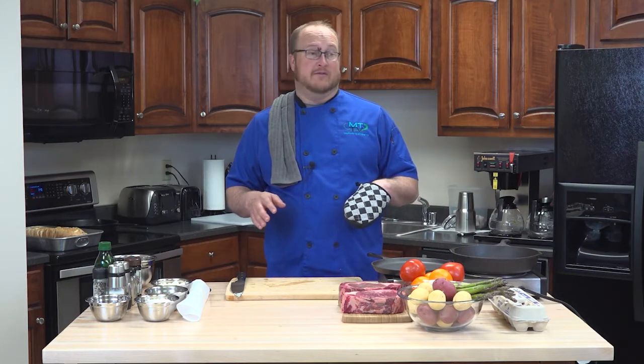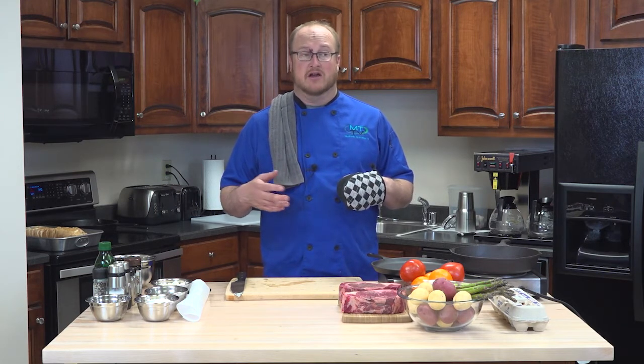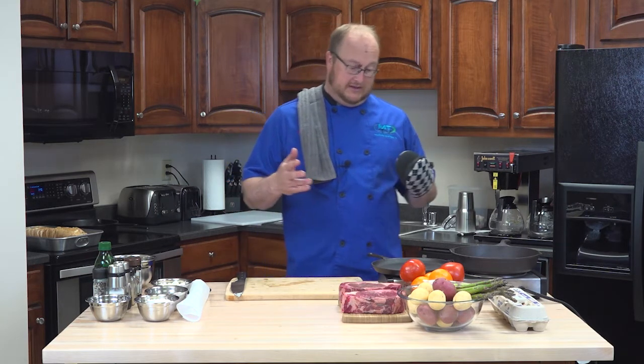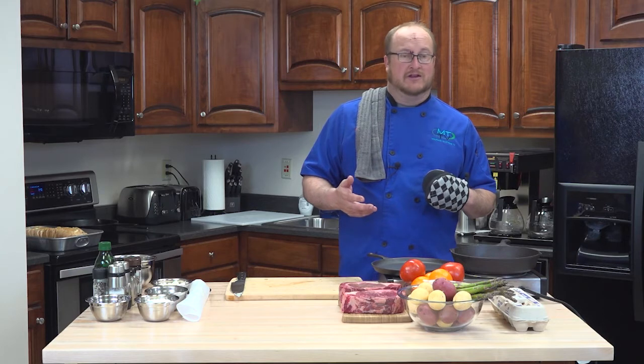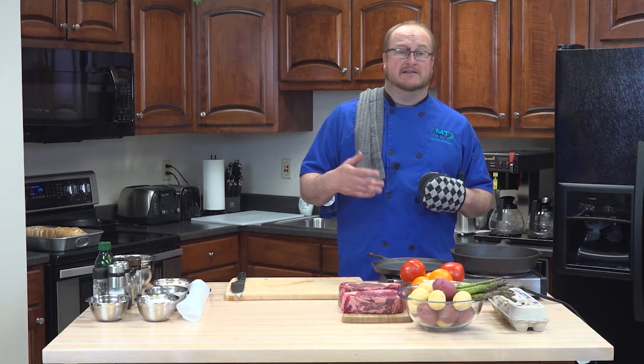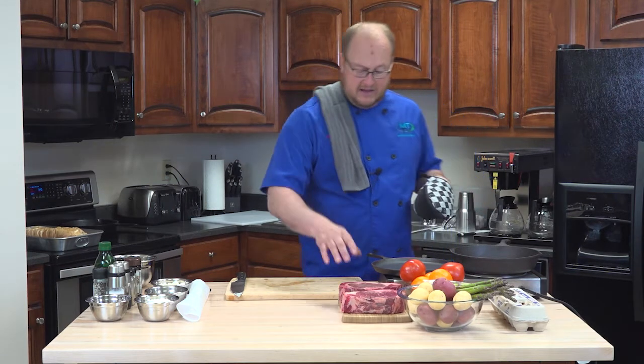I'm simple when I do my steaks. I don't like to marinate. If it's a good steak, it don't need to sit and marinate for 24 hours and soak in a lot of salt and Worcestershire sauce. I mean, you can't correct a bad steak, a bad cut. You'll still taste it. So you want to enhance the flavor of meat, and usually salt and pepper is plenty enough to do that. So we're going to try our new grill pan out today.